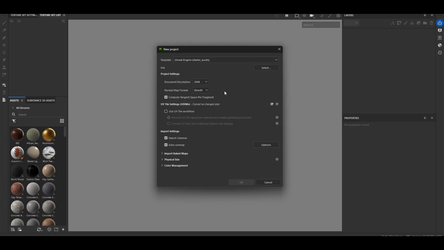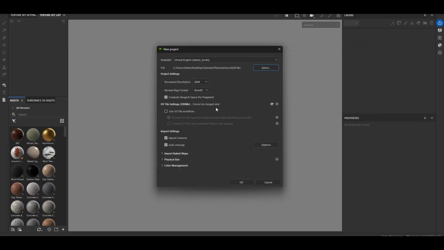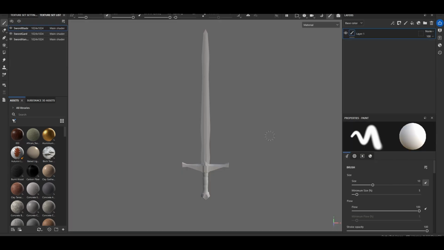So welcome to Substance Painter. I repeat, if you don't have Substance Painter, in the next video I will leave in the description my files on Google Drive, and you can download them and follow along. So I just want to show you. We need to select our model here. This is our model. Open it and you set the resolution of the document. We already know that our sword needs 1K. And because I'm using Unreal, this is the format of normal maps. I will hit OK. And now we have our sword.